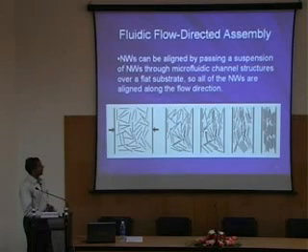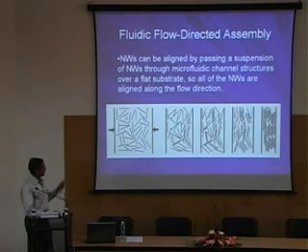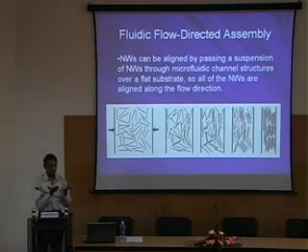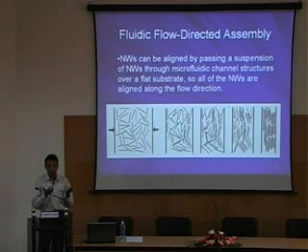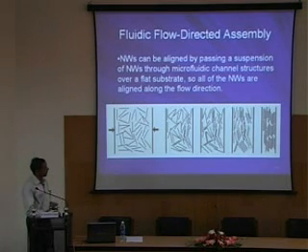Another method that is being used is called flow directed assembly. You have a tunnel kind of thing created on top of the substrate, and you put the liquid containing the nanowires, and when you increase the pressure of this liquid, the nanowires will get aligned. You also have to ensure that once the nanowires stick to each other, it's impossible to separate them. So you have to add some polymer materials in this liquid, so that when you apply pressure, they don't join each other, they still remain isolated from each other.